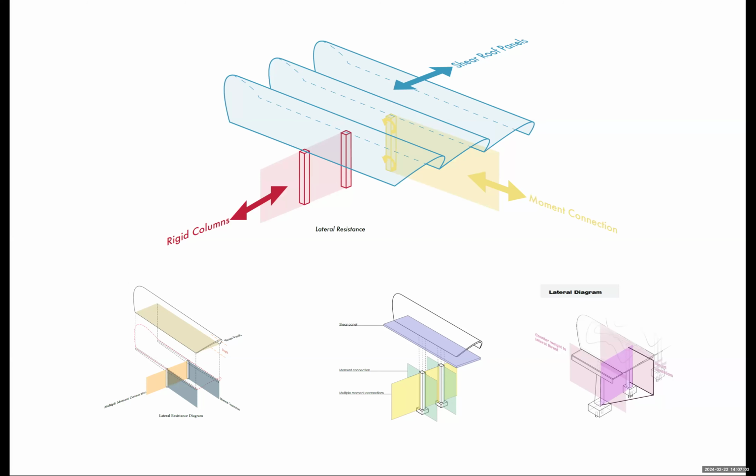With shear, these are all interesting ways to start to use color for direction. The rigid columns and the moment connection are the same thing, so they shouldn't have been labeled differently. But there are multiple in a row helping in a long line, because if you push from this way, there's 1, 2, 3, and every one of them is a moment connection at the ground. From the other way, you just have a single one protecting, right? So it's the same thing. Moment connection and rigid columns are the same thing. They should be labeled differently. It's the number of them that are resisting.